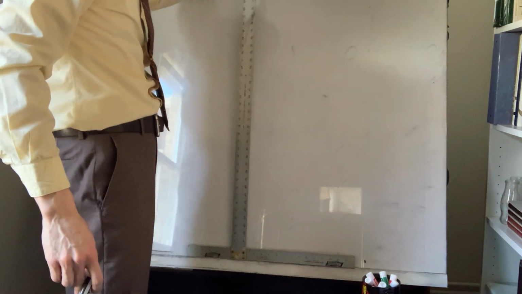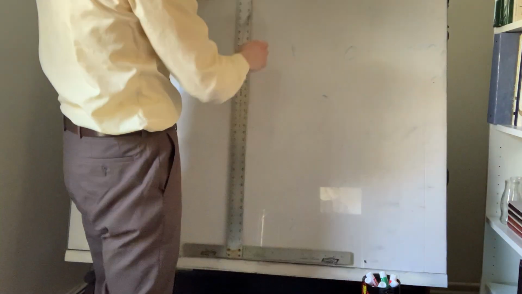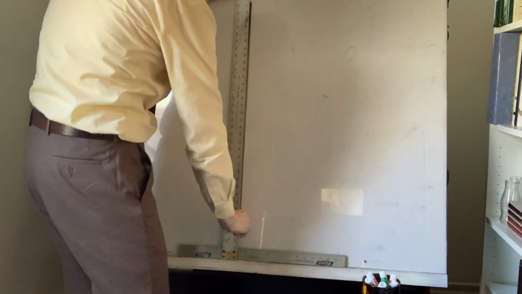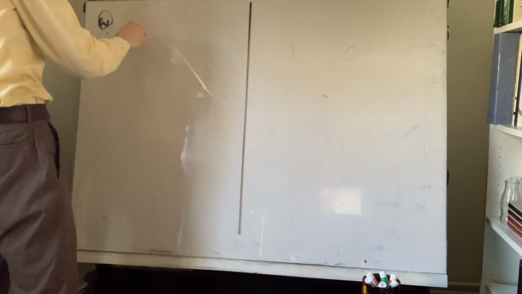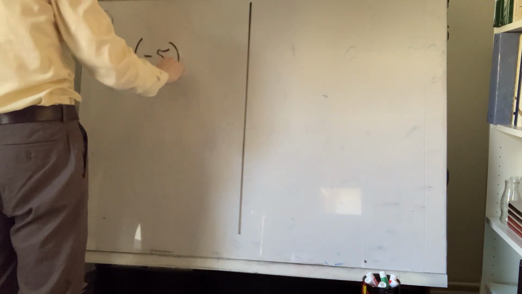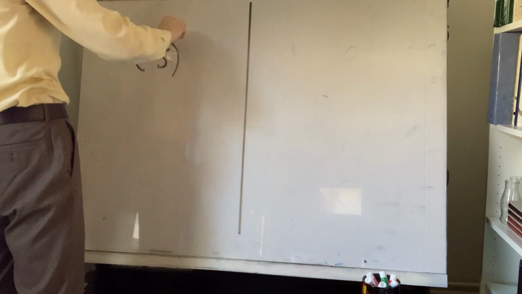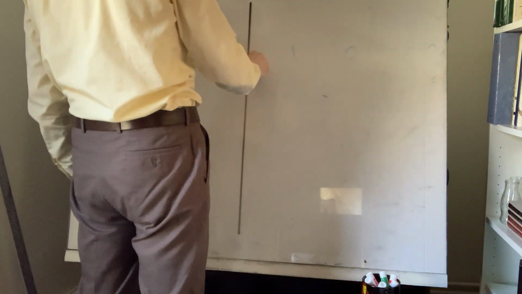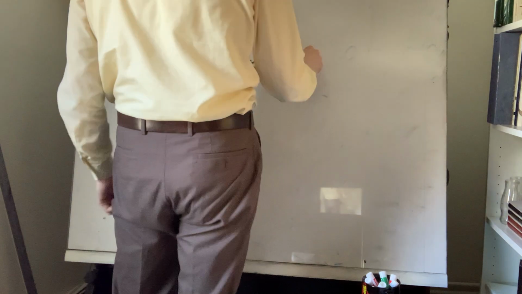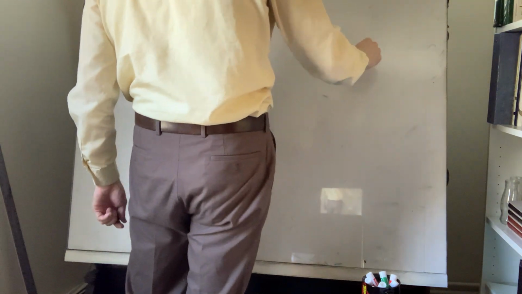I'm going to just draw a little border here like this. Suppose, as an example, you were given this: -5 purposely written into a parentheses, and then the exponent is on the outside, all right? Which is going to be contrasted with something almost the same thing, but no parentheses, right?